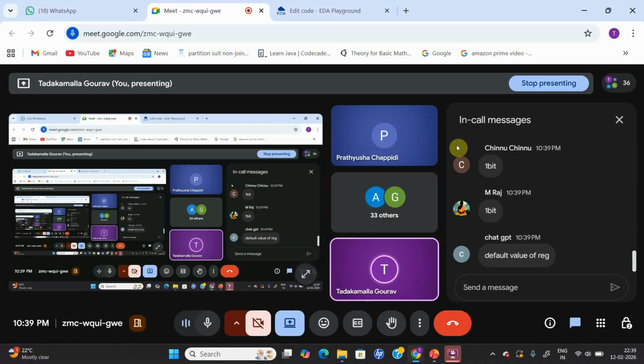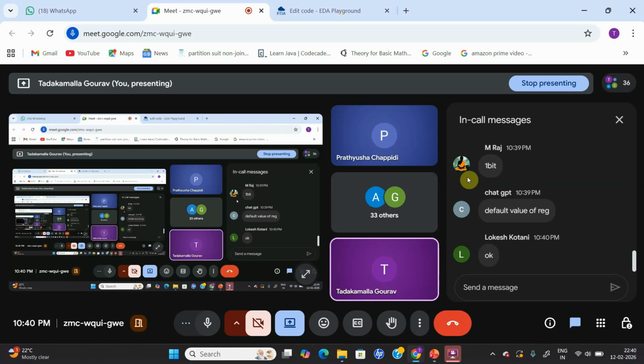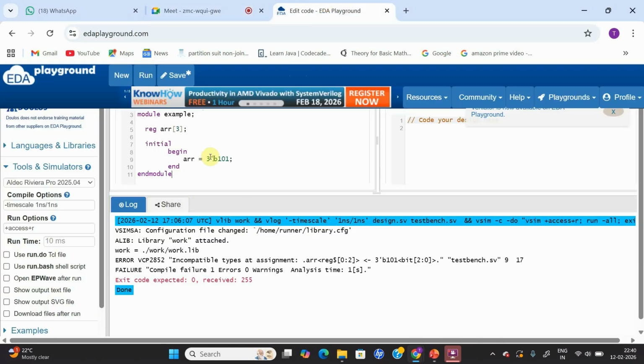No, no, no. The default value of reg is unknown. That is correct. I'm talking about the size. Each location can have one bit of data. That is what I'm talking about. Now let us come here. If I write ARR of 0 is equal to 1'b0, I can store only one bit of data in each location like this.